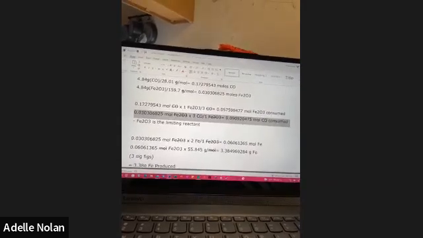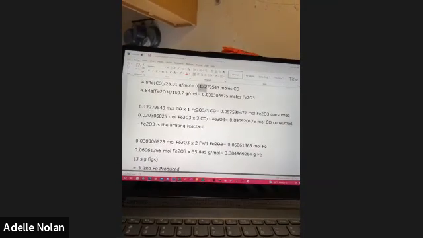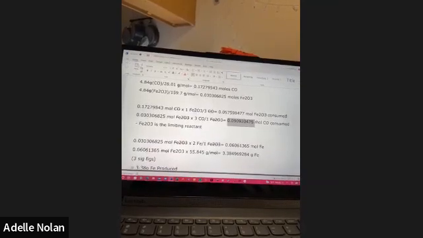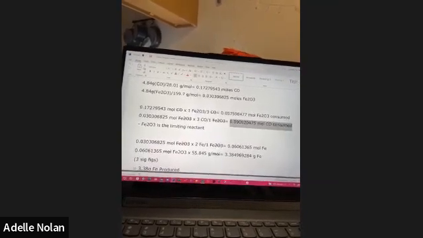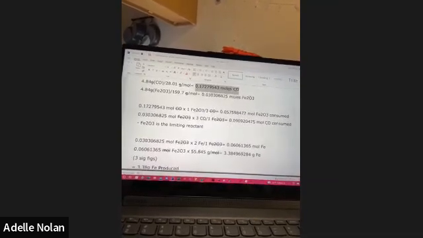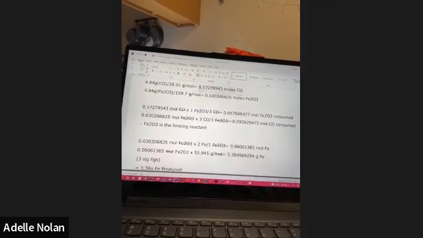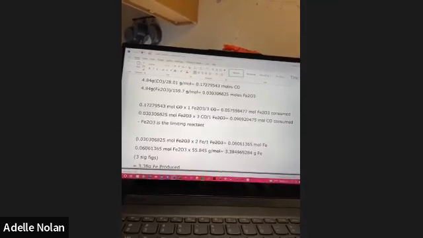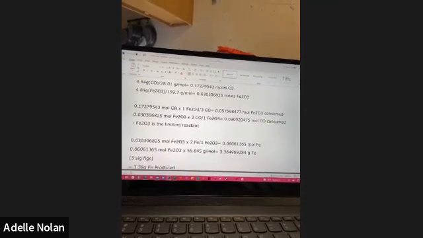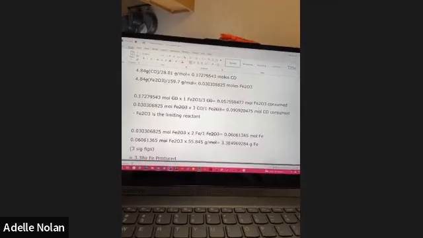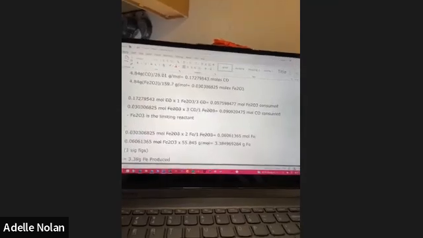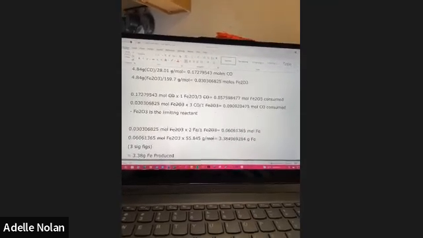And when you compare that to the amount of moles of CO that we have here, you'll see that we have enough. This is what's consumed. This is what we have. And if you subtract what is consumed from what we have, you don't end up with a negative number. So you know that this just basically reaffirms that the iron oxide is the limiting reactant. It's basically just like checking your work.